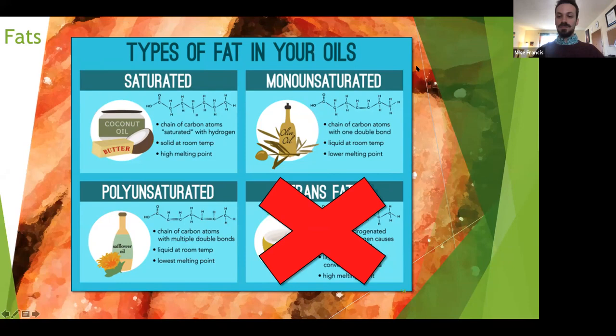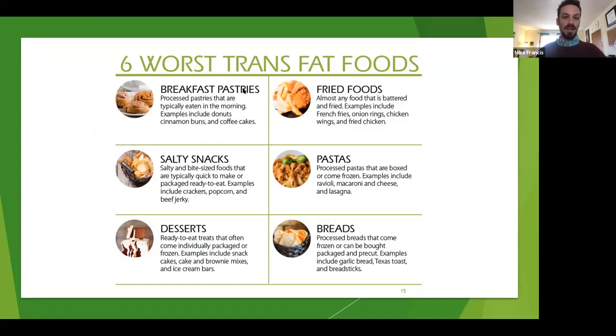So some examples of trans fats foods, we have like breakfast pastries, like Little Debbie's, cinnamon buns, stuff like that. Things like prepackaged desserts, jerky, crackers, basically anything that's sitting on the shelf in the grocery store for years and years, is a good example of trans fats. And then also fried food can develop trans fats while being fried, but not quite as badly as these other products. So yeah, I would say avoid these if you can. And this is just a comic about avocados.